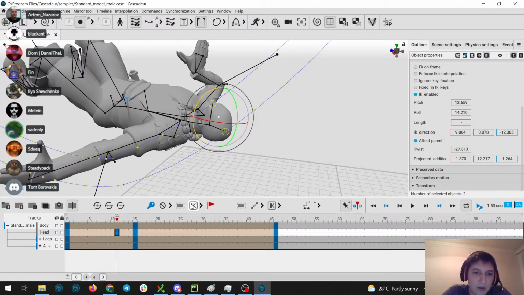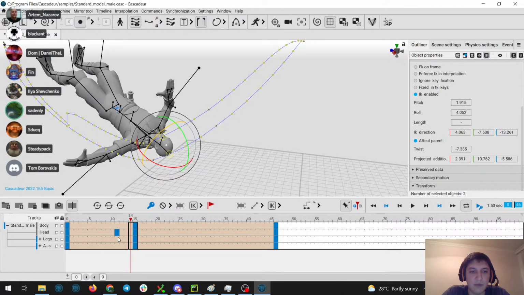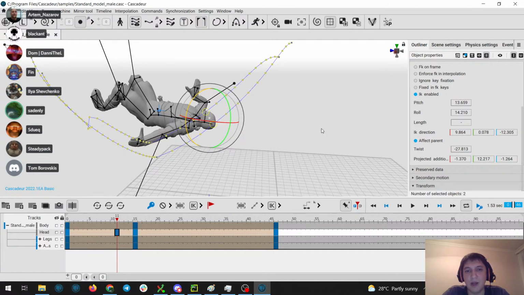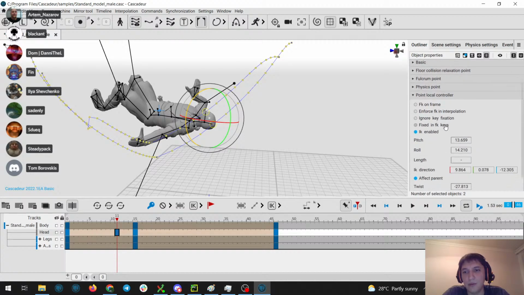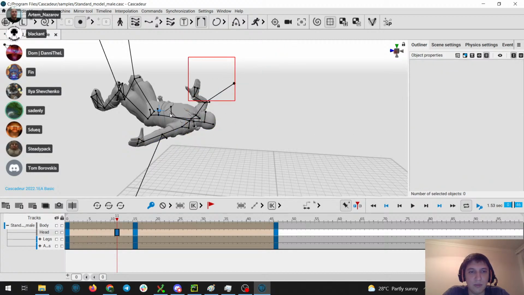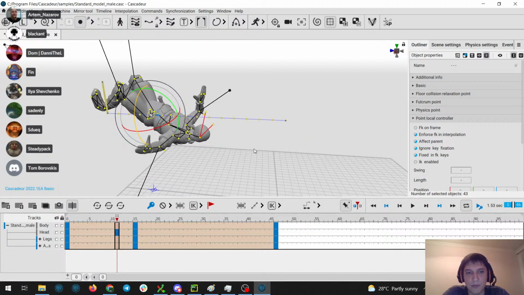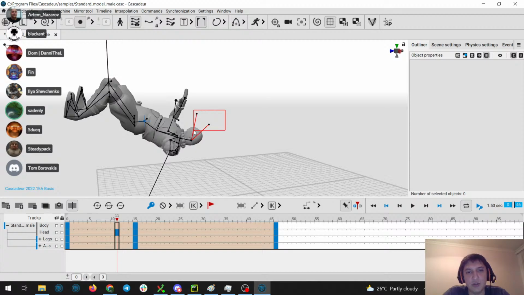And by the way, before the last version, we had a different way to store the IK data. Everything was stored using the global position. And if we press here IK enabled, let me press it for the whole character, now the global positions are stored.